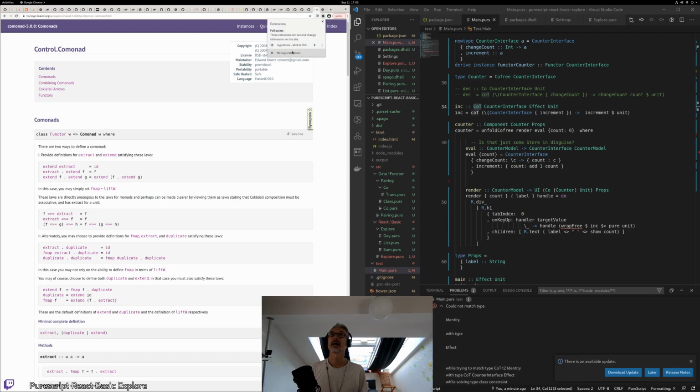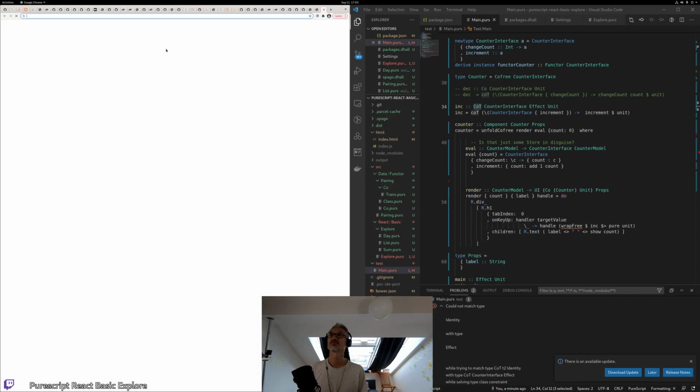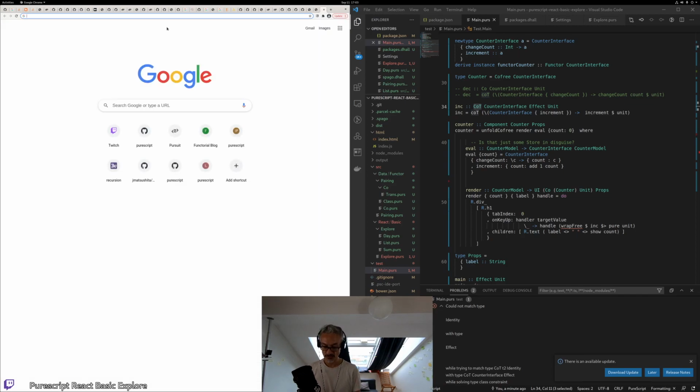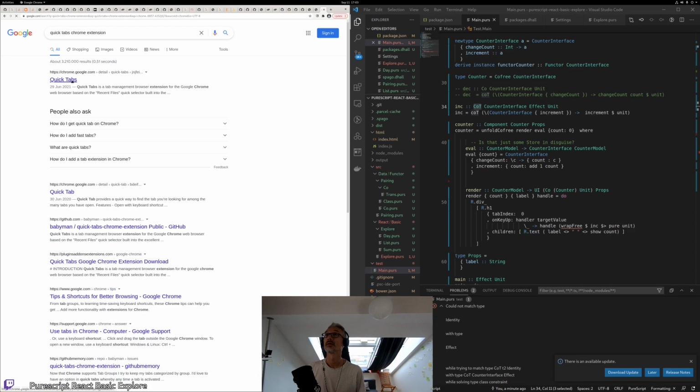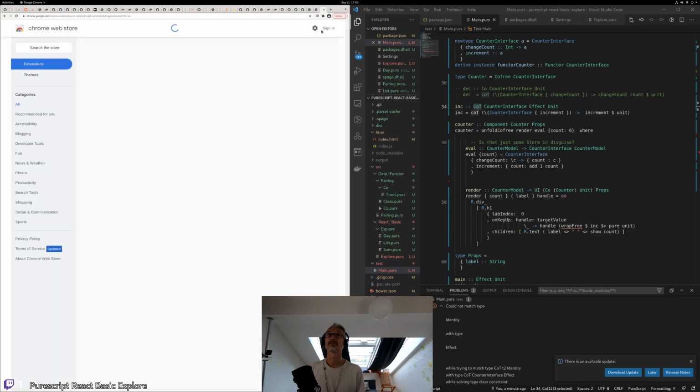I want to add a few extensions that I usually use. Quick tabs is one that I was missing right now.